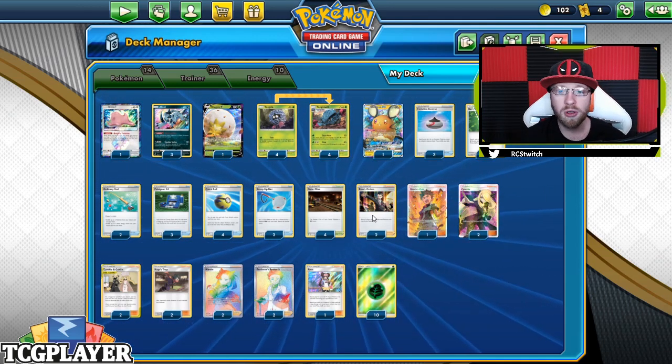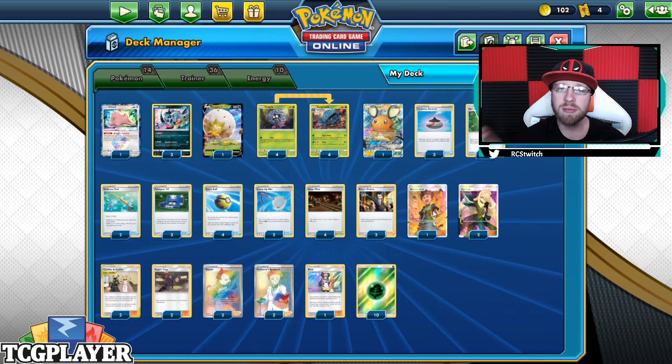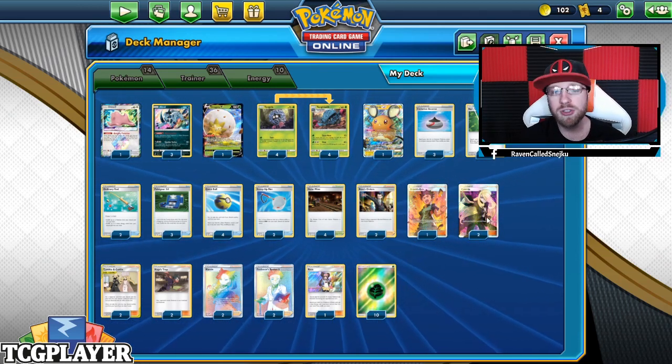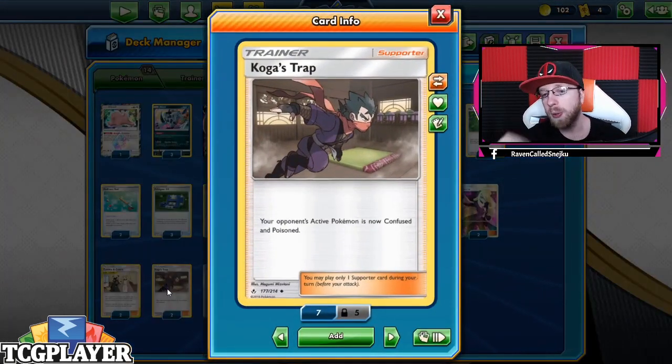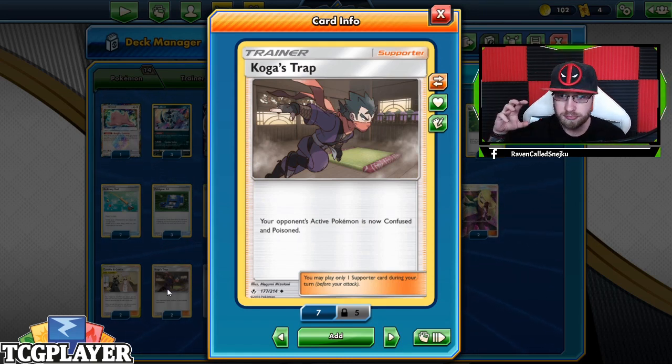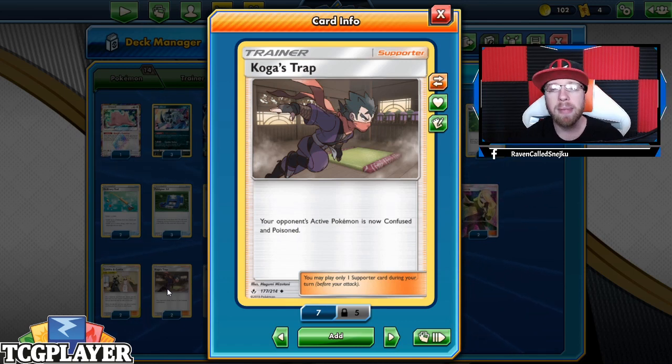Then we got 2 Boss's Orders, 1 Brock's Grit to bring back the energy, 2 Cynthias, 2 Caitlins, 2 Koga's Trap for poison and confusion, because you do want to annoy your opponent a bit, and you want to make them maybe not suffer as much as possible, but definitely want to make it an uphill battle for them, right? You want to make them work towards the knockouts.